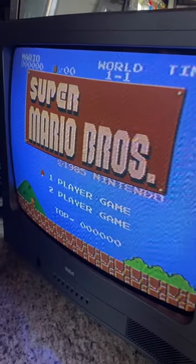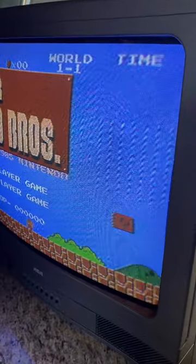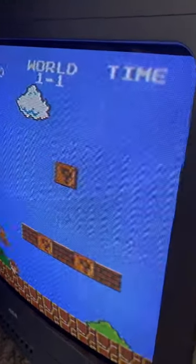When I first picked up this 25-inch RCA with RF only and hooked a Nintendo up to it, I was surprised to find this amount of noise. There's just overall fuzziness. Check out this center area here with all these wavy lines — it's also kind of there at the bottom. It just looks way staticky and fuzzy.